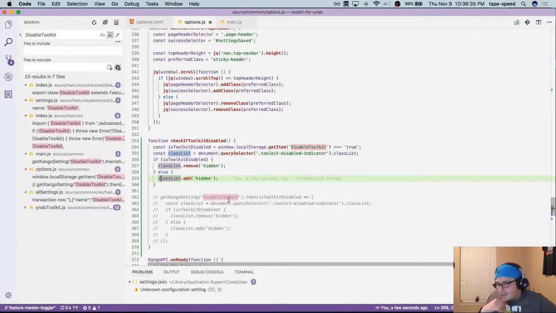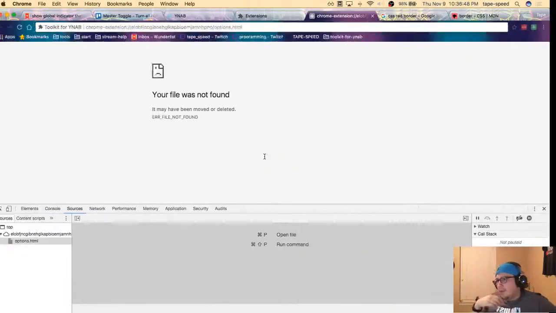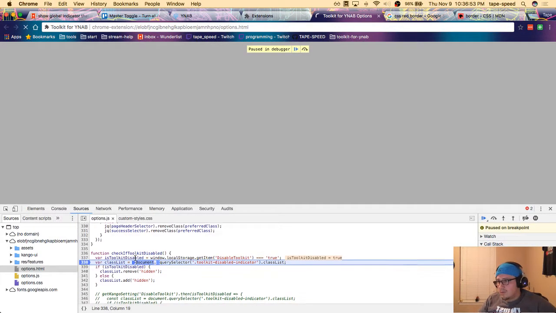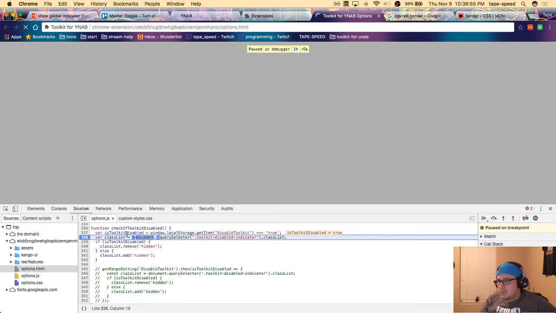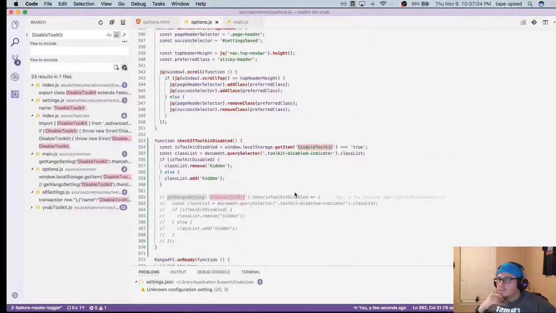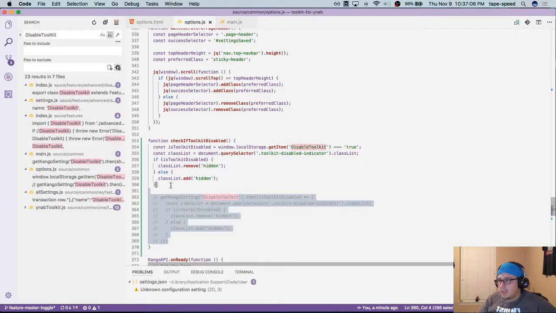So this Kango setting thing should be doing exactly that, local storage get item, but it's doing it safely within this options page, because if you're not in here, it's able to get it somehow. I forget how, but we're on this web page, so it should just work, right? So that works. I guess we just get rid of Kango setting.